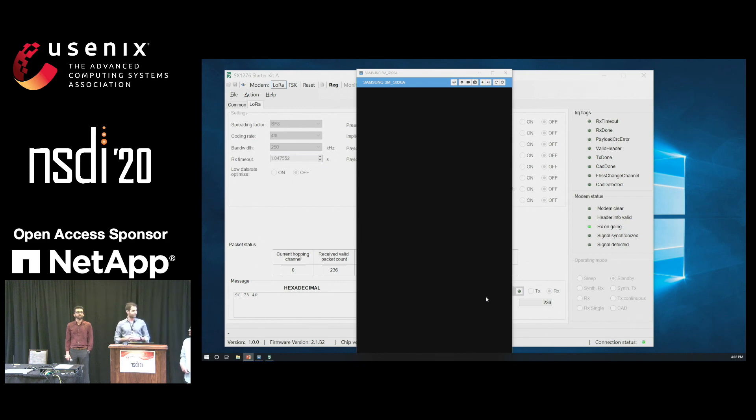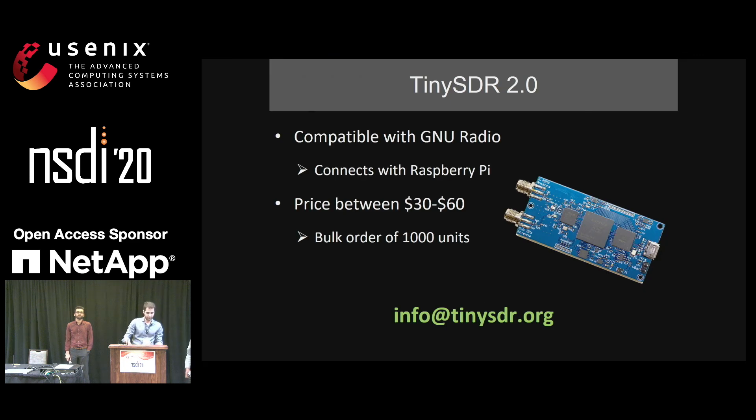Akshay Gadre from Carnegie Mellon: One problem with over-the-air updates in the LoRa and Sigfox context is knowing when the client should expect an update — typically only always-on high-power devices can receive these. How do you plan to handle over-the-air updates without losing receive power? Currently, the microcontroller has preset timers that wake up at specific times to check for updates. If it receives a message, it schedules itself again. But since this is a flexible platform, you can define different network configurations and updating policies.